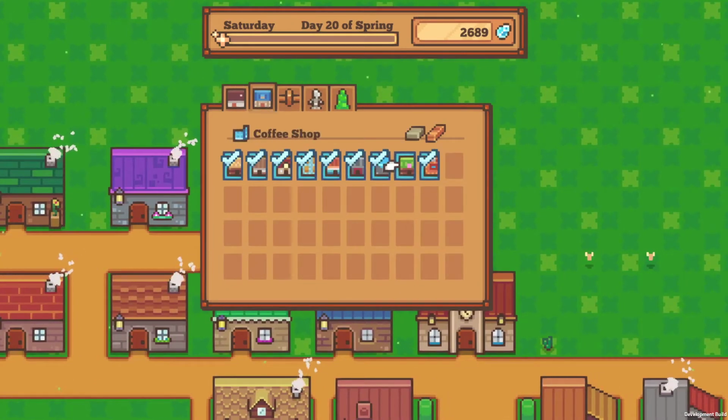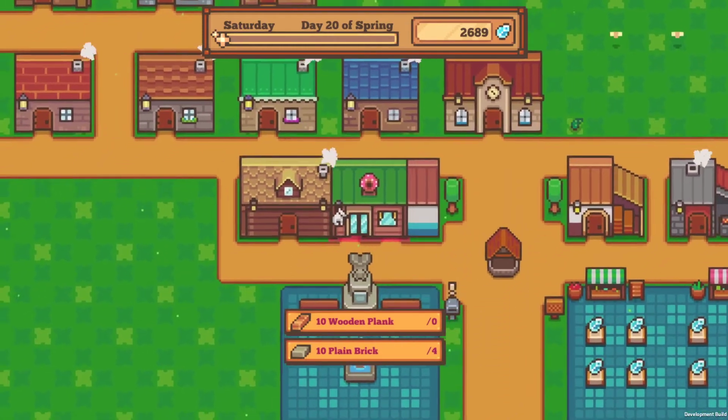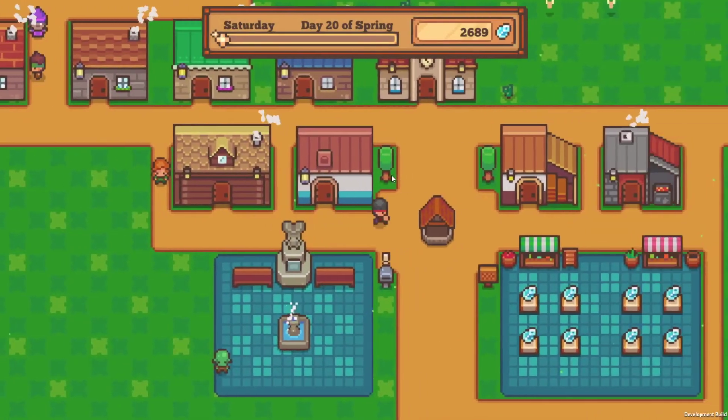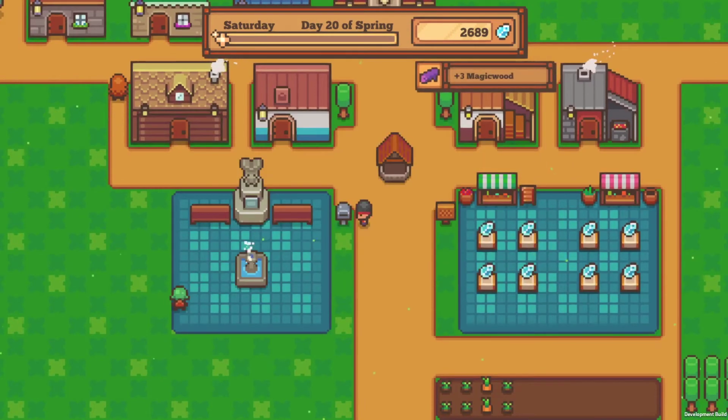Coffee shop, on the other hand... I need 10 wooden planks and 10 bricks. I don't have the stuff for it. So we're not going to worry about that this second. Ooh, what do we got here? Unread mail. 20 in woodcutting. I sure do work fast. Yes, I do.